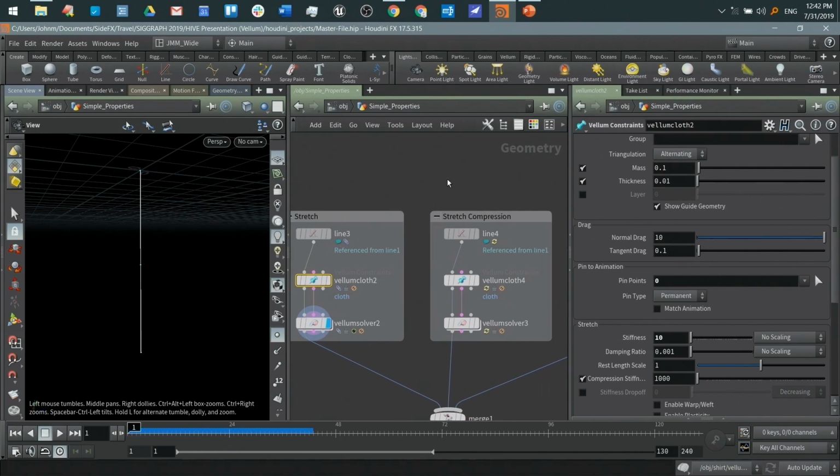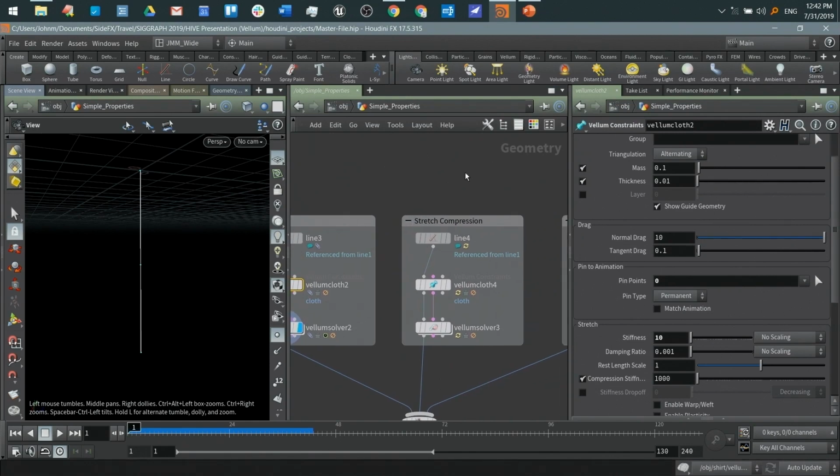Okay, so how do we control other elements of cloth? Well, there's also something called stretch compression stiffness, right? Technical term, stretch compression stiffness. What does this mean? Well, the idea is if points exist in space at a particular place and they compress, how likely are they to stay compressed?